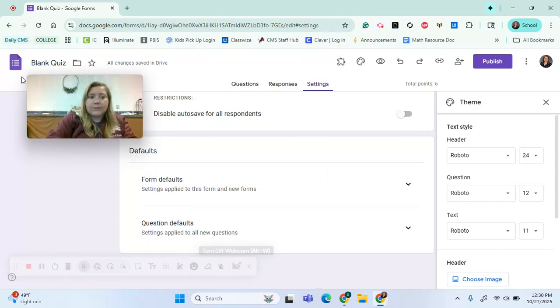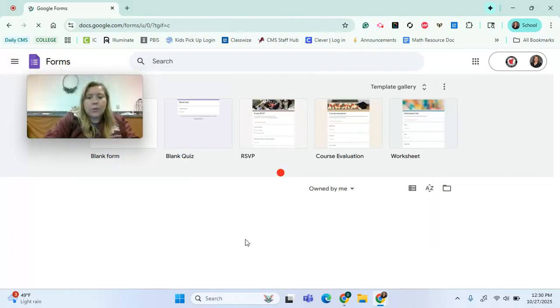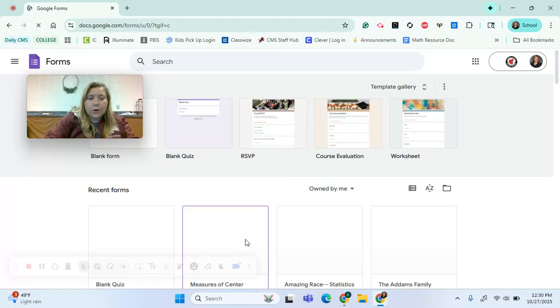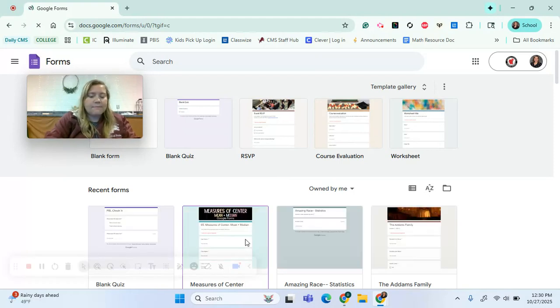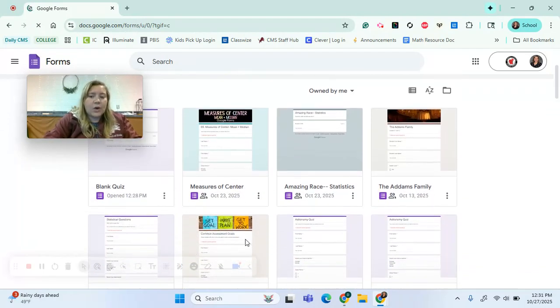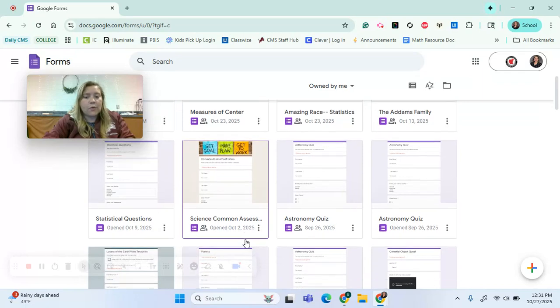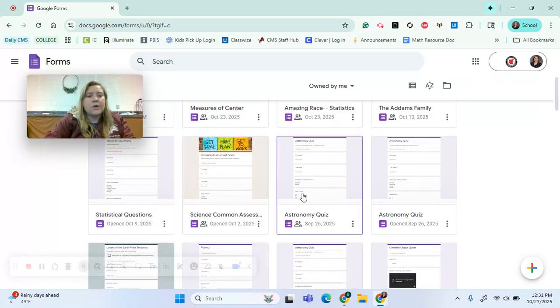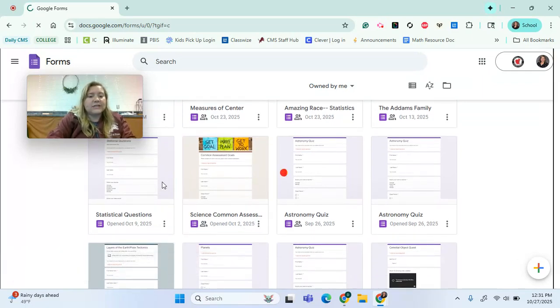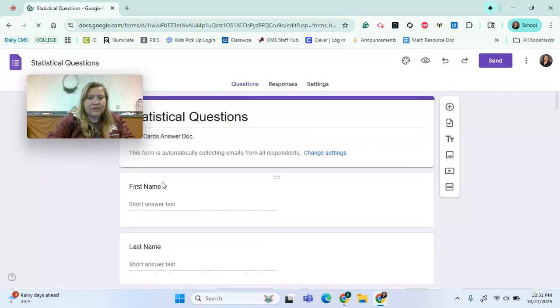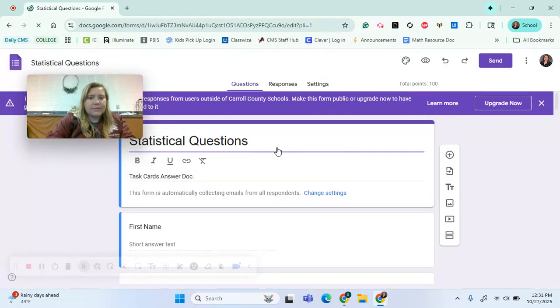Now, what I want to spend some time looking at real quick is how we're going to use this data. And so one thing I would recommend is if you are going to use Google Forms consistently, you may want to pick one outsource to link your data to. So Google Forms will link directly to Google Sheets, which is very nice. I'm going to go to a previous quiz I've used where you can see what it's going to look like when you have those answers come in.